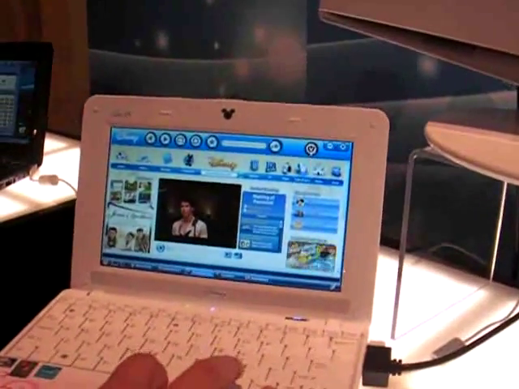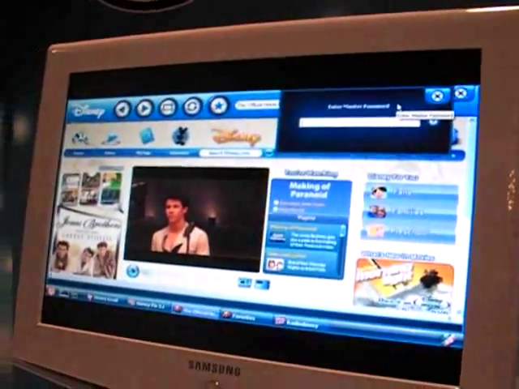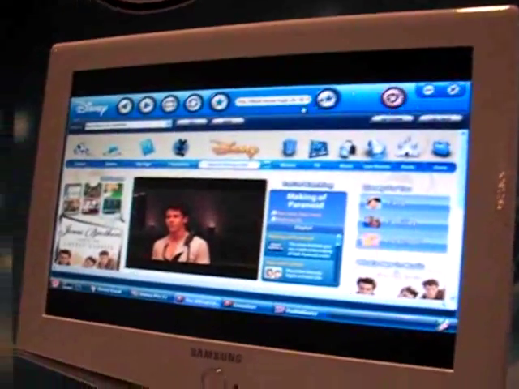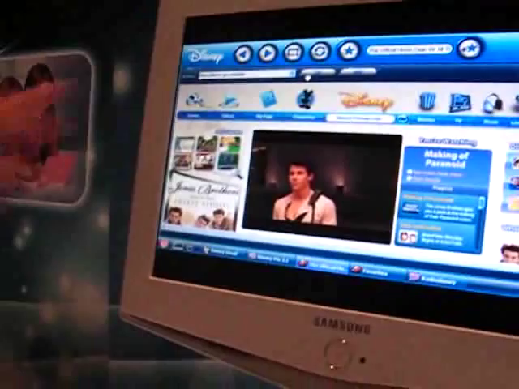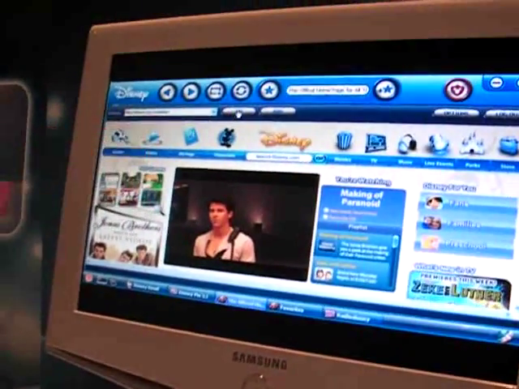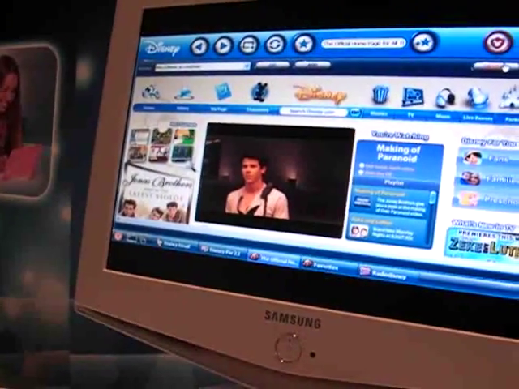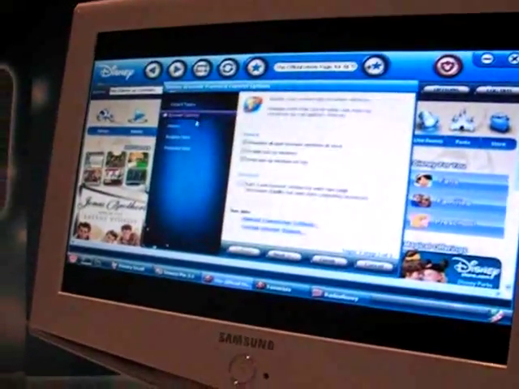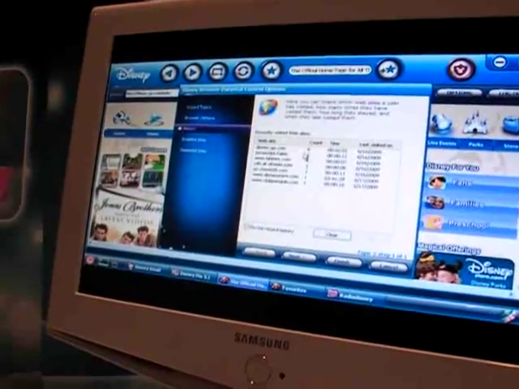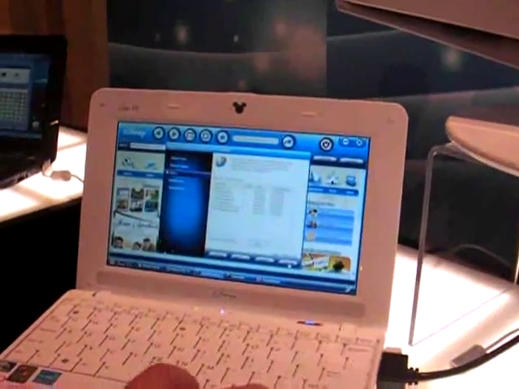If mom and dad want to add something to the favorites, they just click on the security icon and type in the password, and then they get a URL bar where they can type in the URL and press add to add it. They can also look in options, and we have a place for them to look at the history of what their kids have been doing on the computer, so they can keep tabs on that.